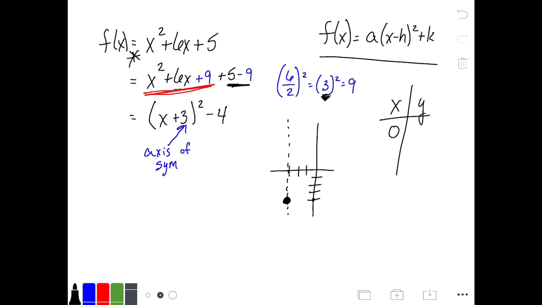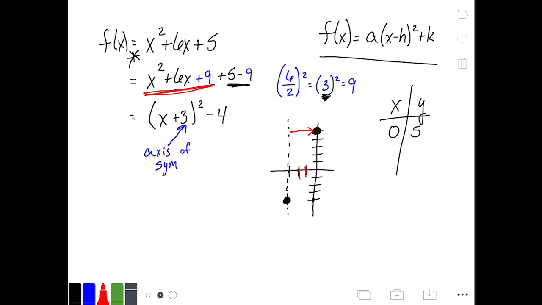So I do that, and I get 0 squared, which is 0, 6 times 0, which is 0, and I get plus 5. So 0 plus 5 is 5. So when X is 0, Y is 5. 1, 2, 3, 4, 5. Way up there. Now the next question we ask is how far off of the axis of symmetry is that point? Maybe I should draw it right there. How far off of the axis of symmetry of that is that point?